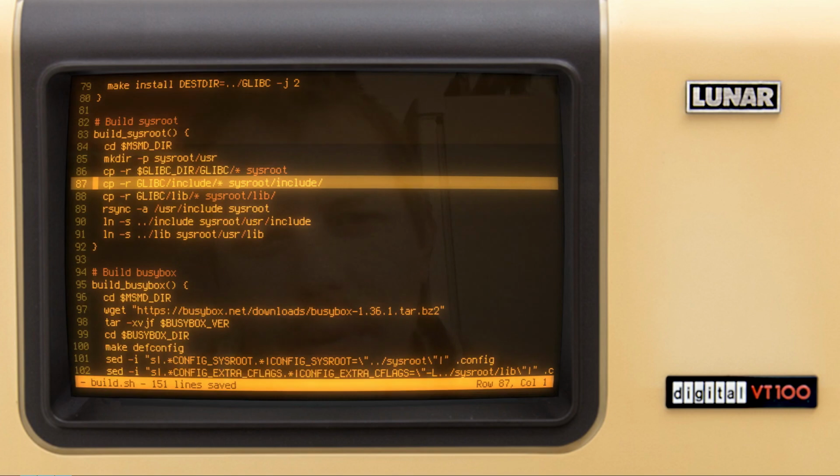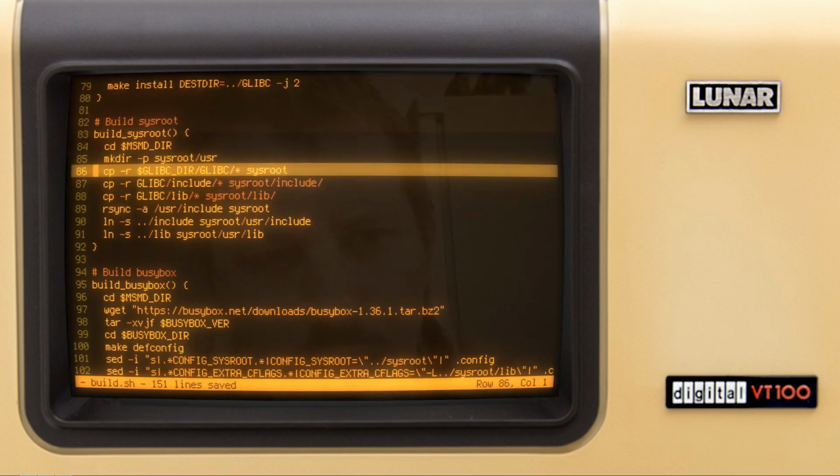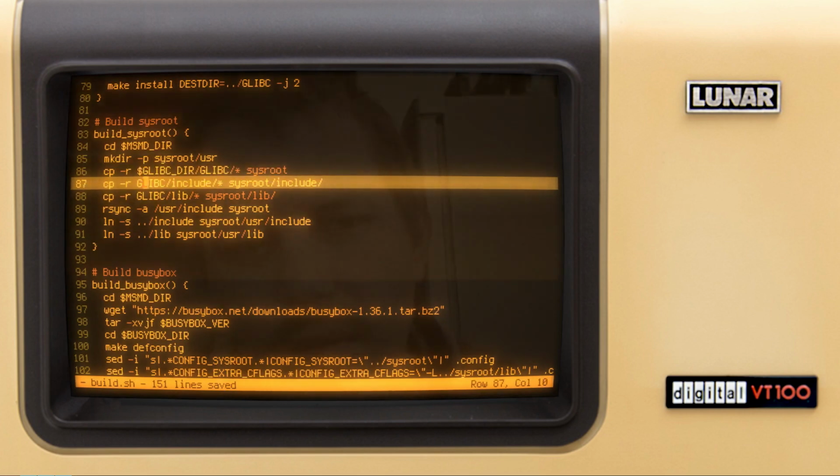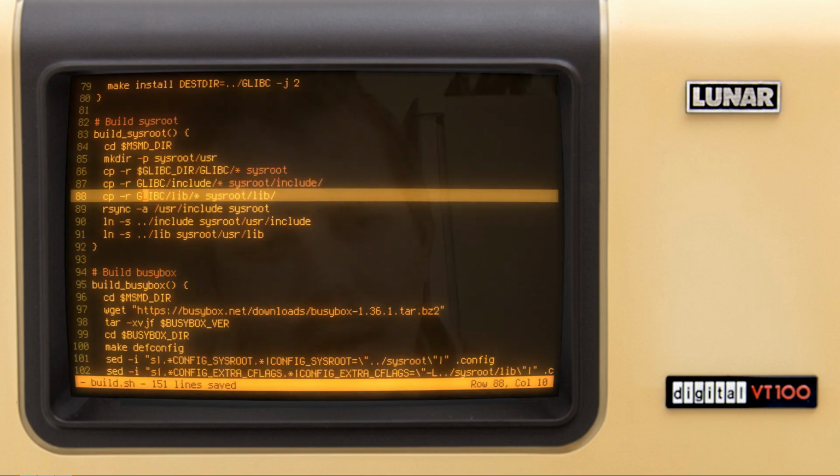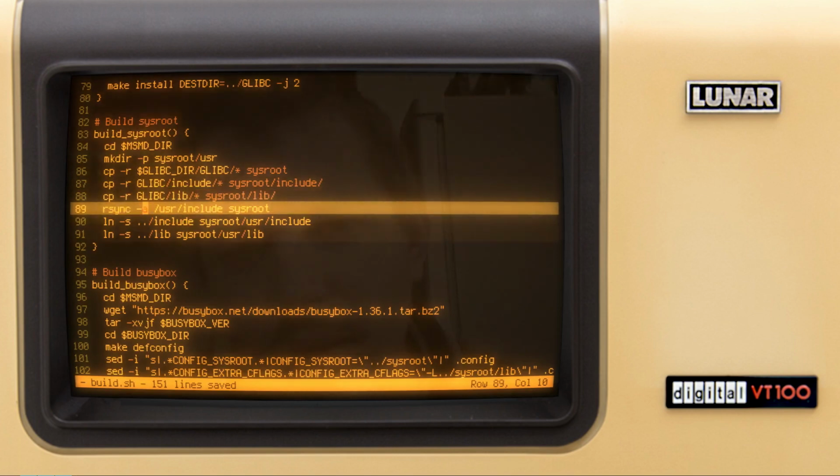Also, there is another additional folder that is being created after glibc installation, which is also the uppercase glibc, but in a slightly different place, and it has the include folder in it with the headers required for the installation of BusyBox. Then we copy the actual libc .so files to sysroot lib that would also be required by the BusyBox installation. Otherwise, it's not going to work.